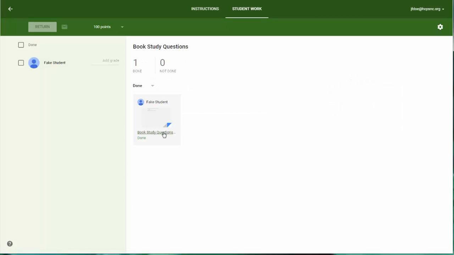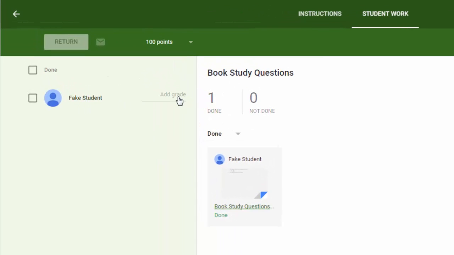If I'm not completely finished, I can always come back at a later time, go back into the document and continue working. But once I'm finished, I can actually give the student a grade in Classroom. So now they will have two forms of feedback. They'll have the feedback you've put on their document, and then you will also have the grade. One of the things that you need to remember is that this will not automatically send the grades to PowerSchool. You will still have to go in and add those grades yourself, but you can export these grades if you'd like to and import them in.